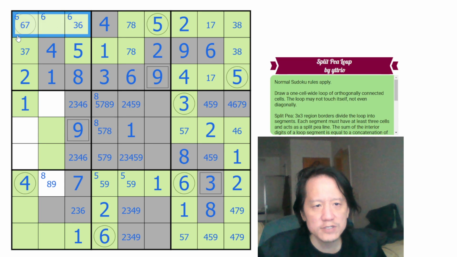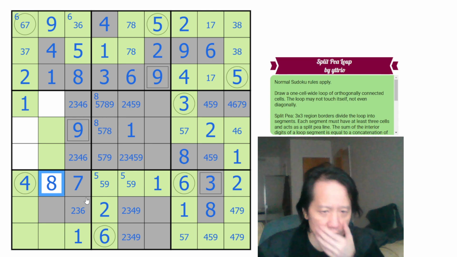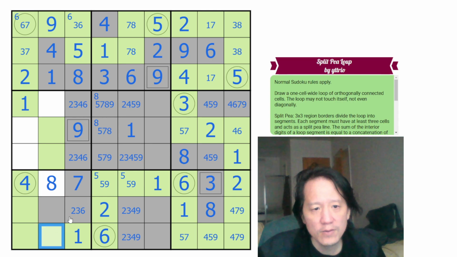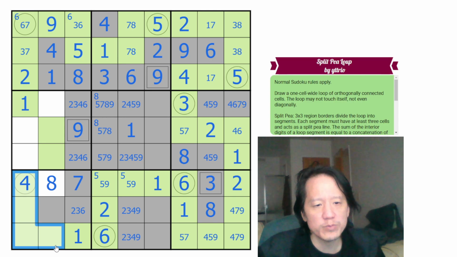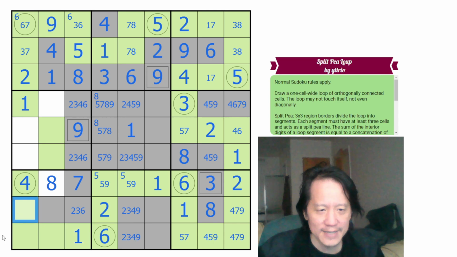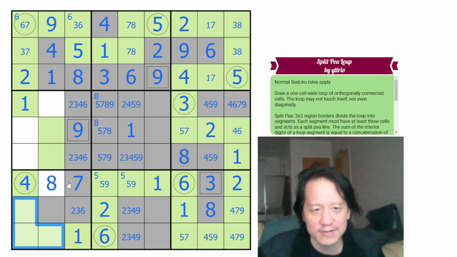So this is a 3, 6, 7 triplet. 9 cannot be here. 9 cannot be here. And this can't be 9 because it only sees a certain amount. Therefore, this is 9. So this can't be 9. This is 8. We already knew that, though. So it could be 18 or it could be 14. Either way, if this is 14, this adds up to 14. If it's 18, it also adds up to 14. So this is 4. So either way, that worked. Huh, interesting.